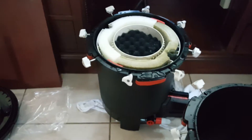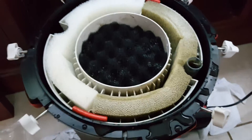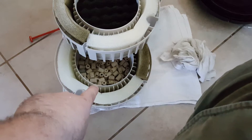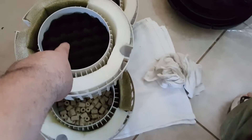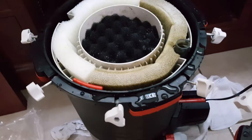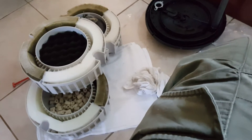Quick tip here on what I'm doing to cycle this tank quickly. I got two FX6s — I split all the beneficial bacteria sponges, the Chemi-Pure Elite, and even split the bio media in half. I took a sponge from there, so everything's 50/50. I took some of the water from there too. This is going to help me cycle the tank faster — there's enough bacteria in this canister to handle the load of that tank and get it cycled probably in five or six days.